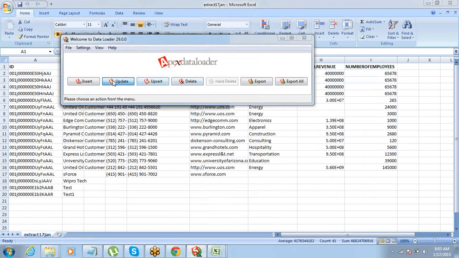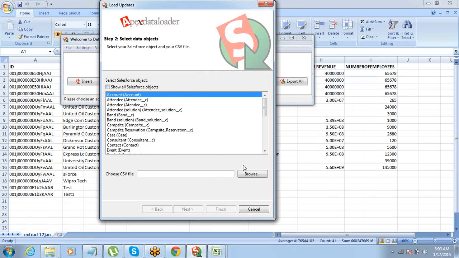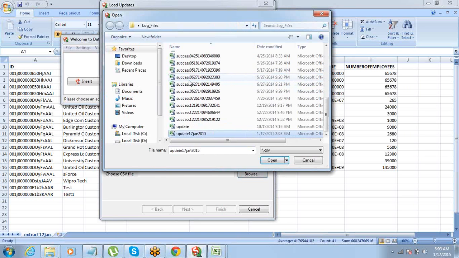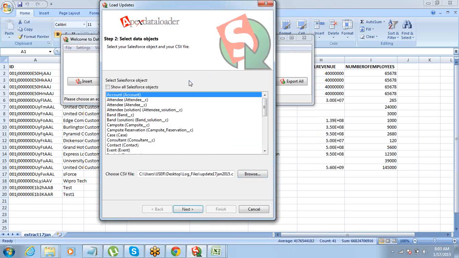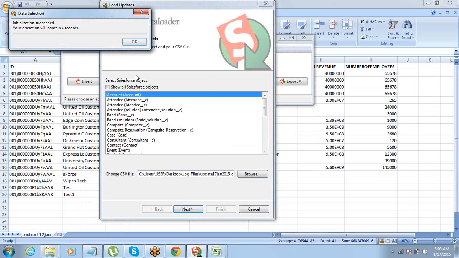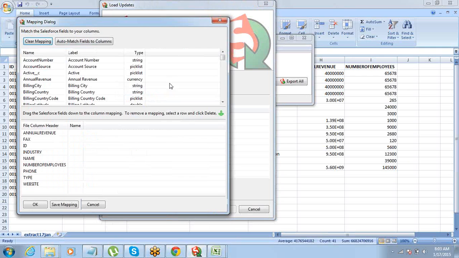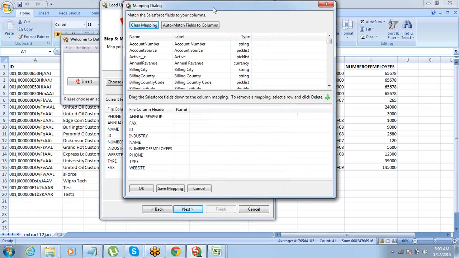Then come here and do an update. Accounts we want to update, browse the file. Update and insert processes are almost the same, there is no difference. So select the file, go to next, map the fields. Since these are all fields which have come from Salesforce, because this was exported data, you can also do an auto match.